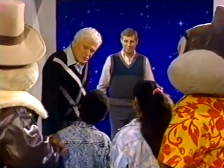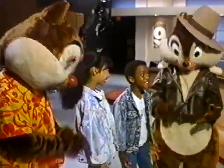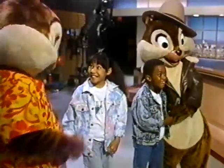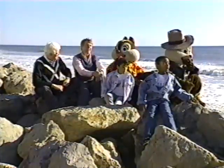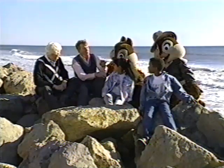Let's use our magical news window to go on an adventure. Adventure? We like adventures. So where are we going? Can we take Chip and Dale? Sure, we're going to Ventura, about 50 miles up the coast from Los Angeles, and everybody can come. Where are we? How do you do that? That's just some video magic that we do.